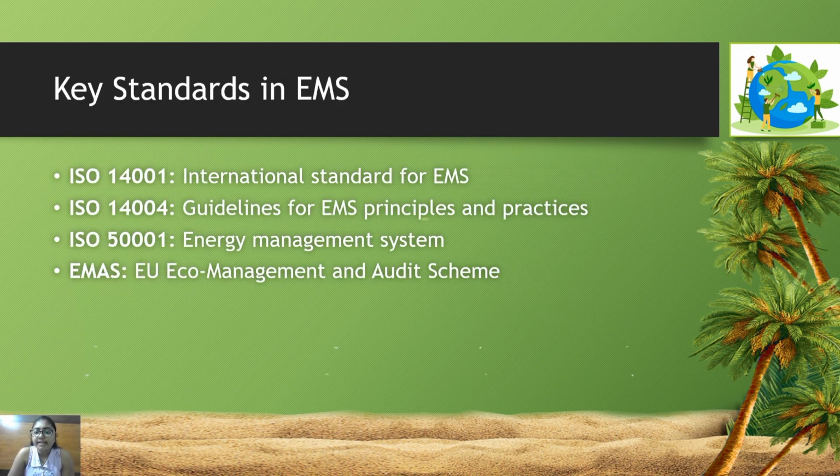Key standards in EMS. ISO 14001, the most widely recognized international standard for designing and implementing an EMS, focuses on environmental policy, objectives, targets, legal compliance, and continual improvement. Other related standards: ISO 14004, General Guidelines for Principles and Practices; ISO 50001, Energy Management System; EMAS, Eco Management and Audit Scheme, a European Union regulation.